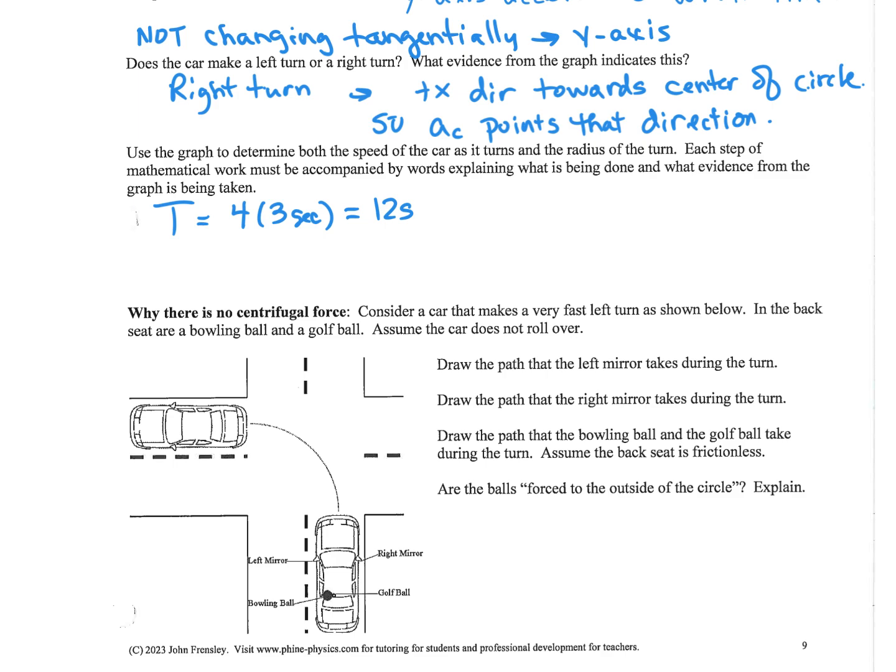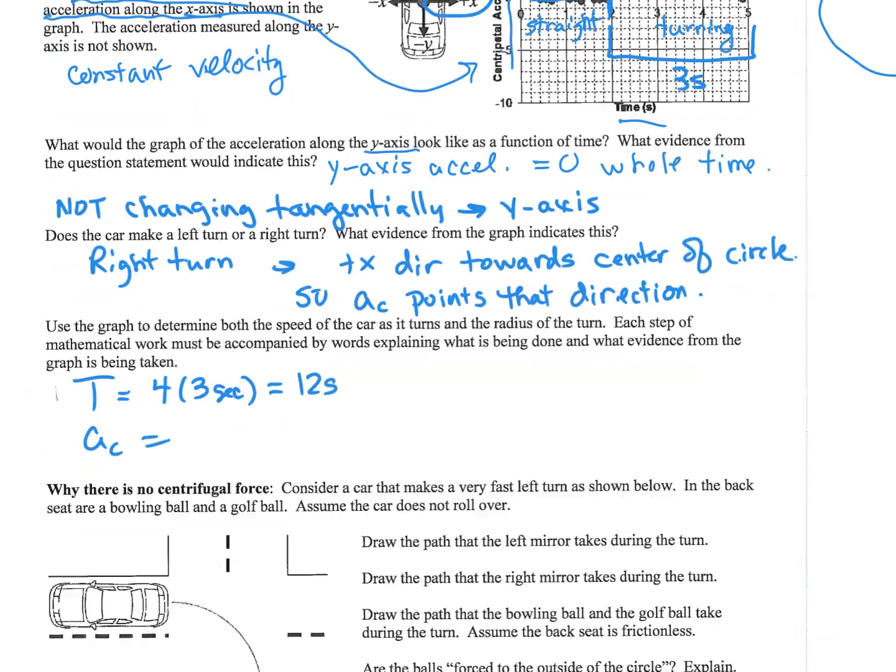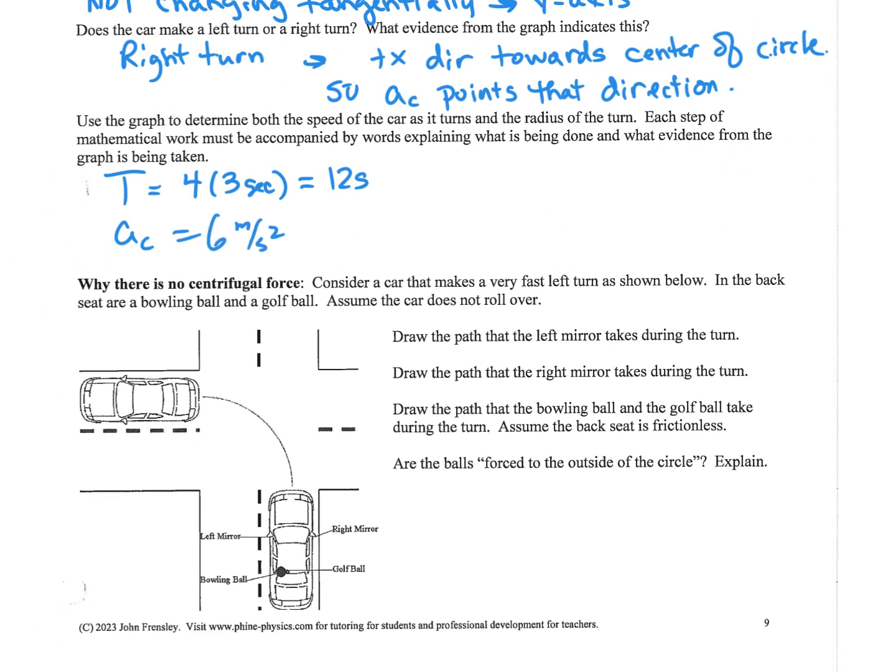Well, and we know what? A sub c, we can find that from the graph, 5, 6, 7, 8, 9, 10. So it tops out here at 6. So my centripetal acceleration is 6 meters per second squared. Okay, so what do we not know? We don't know the radius of the circle. We don't know the velocity. So let's figure it out. We know that the velocity is equal to 2 pi r divided by the period. We also, however, know that a sub c is equal to v squared over r. Okay, so let's solve for one of these and plug into the other. So let's solve for v squared. Let's take this one and say, okay, v squared is equal to a sub c r.